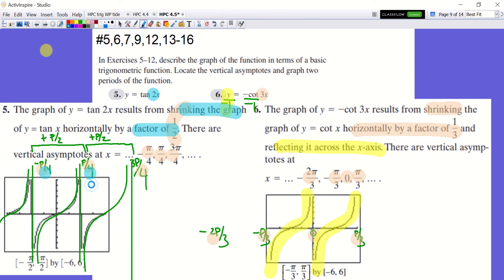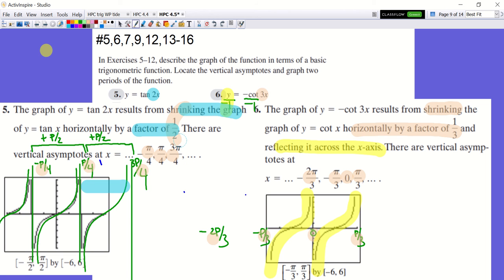And then the distance between these is pi over 2. So if I add another pi over 2, I will get 3 pi over 4, which is the same as 2 pi over 4 plus pi over 4. Pi plus 2 pi gives you 3 pi, and 4 remains 4 on the bottom. I'm just trying to explain to you the new vertical asymptotes of minus pi over 4, positive pi over 4, and 3 pi over 4 right there.